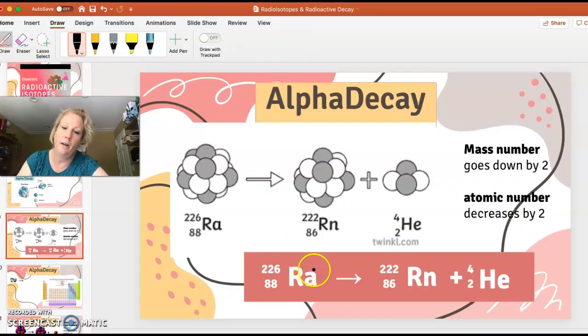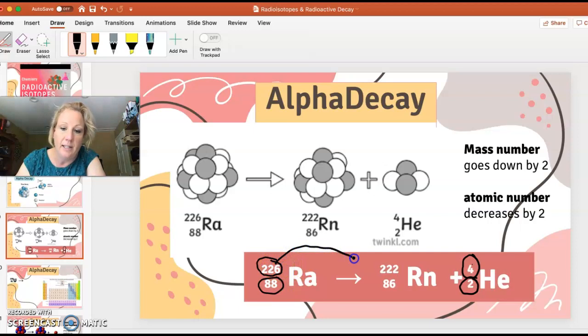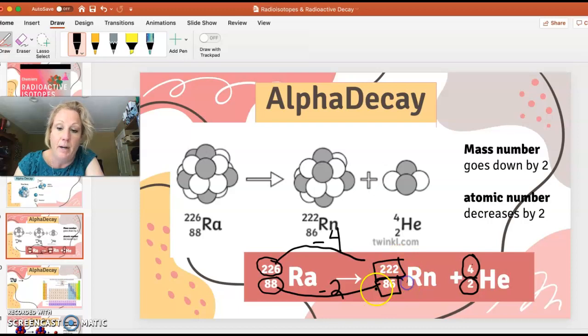So when we look at this reaction, we can see the mass number of this beginning element, radium, is 226, and the atomic number is 88. When that alpha particle comes out, a mass of 4 came out of this, and 2 of that mass are protons. So I'm going to take this 226 and subtract 4 to get the new mass of the new isotope that's formed. I'm going to take this atomic number and subtract 2 to figure out the new atomic number. That's the part where, because it has a new atomic number, it's now a new element. And I can look on the periodic table, atomic number 86, and then I can find the element radon.